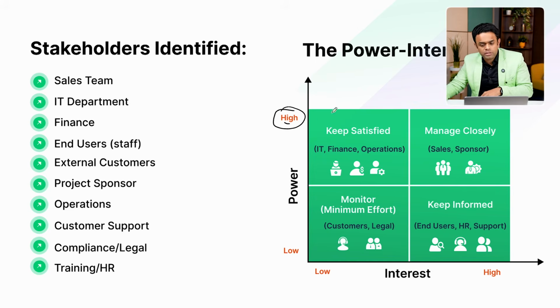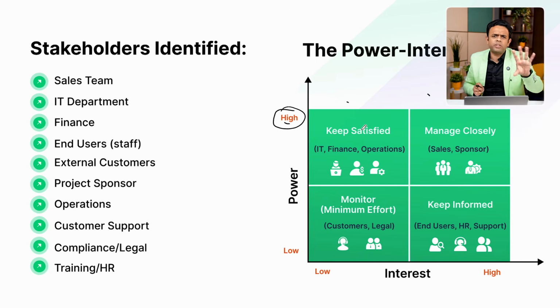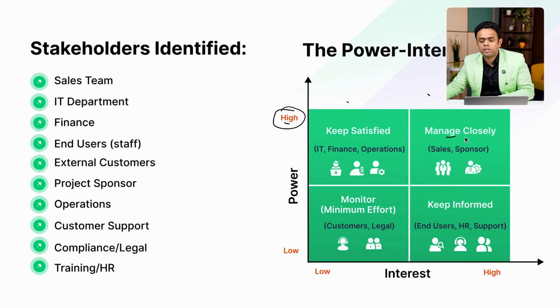In the highly powerful group, there are two categories: keep satisfied and manage closely. Keep satisfied is with whatever they want. Don't feed them unwanted information. They will get confused and feel irritated. Manage closely means make them happy, make them pampered. For you guys only, I'm doing the project. This is a report, see the metric, green, like that. Keep informed means keep pushing whatever is needed for them, whatever makes them feel that, oh yeah, I'm involved, I'm kept involved, I'm updated, like that.